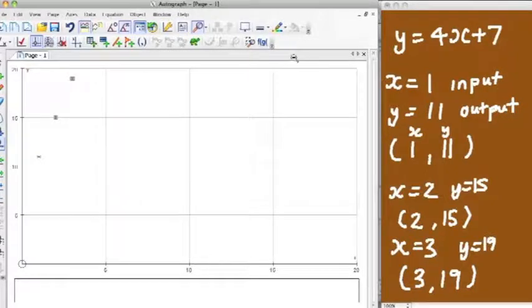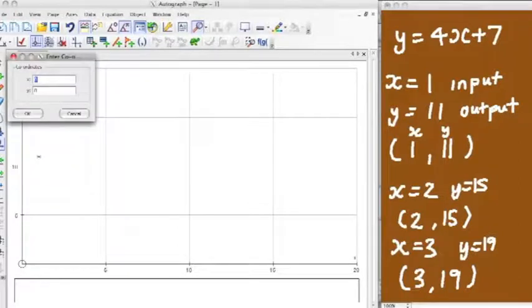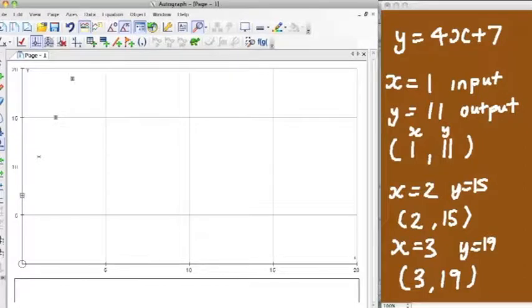I wonder where it would continue to down here, where it would cross the y-axis. So over here we've got x is 0. What would I get for my input if x was 0? I haven't got my function machine up, but let's see if we can do it. 4 times 0, or anything times 0 is 0. Add 7, so I just get 7. So I want to put in that last coordinate. When x is 0, we've got y is 7. Oh, and that was the C we were singing about in our song. 0, 7. Lovely. Now let's draw a straight line.